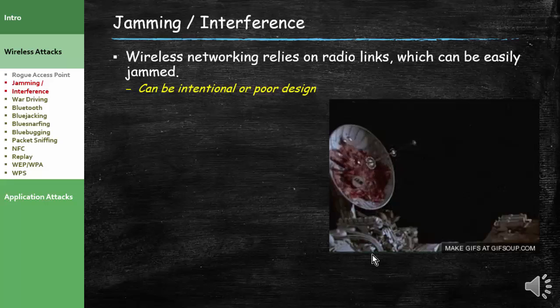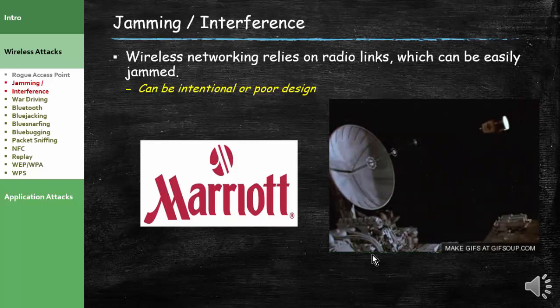One of the recent cases that's been going around the news lately in IT security is Marriott, who intentionally was jamming the signal in their conference centers in certain Marriott properties. They were doing this so that their customers who were attending conferences would have to buy the internet from Marriott. They wouldn't be able to do it on their own, right? So if they have that Wi-Fi hotspot on their phone I was talking about in the previous slide, if they turn that on, they wanted to block them from being able to use that. So that was a case of intentional interference or intentional jamming.